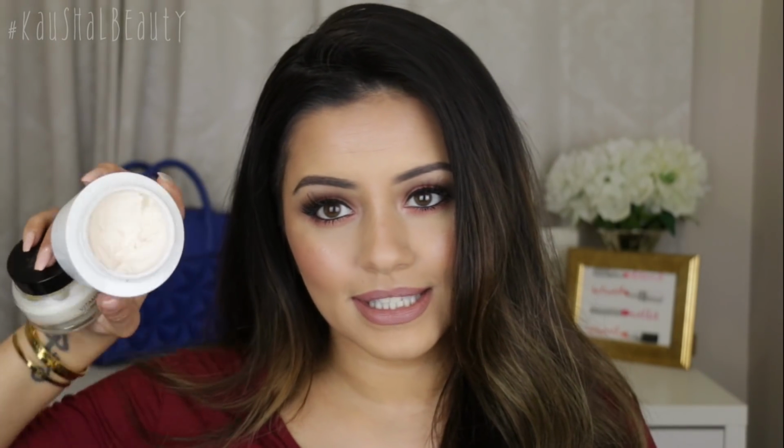I love this. This has taken over my love for the Charlotte Tilbury Magic Cream, and it's like half the price and it smells incredible as well. It smells almost like sweets and it has a pinky kind of look to it, but I absolutely love it. I think it's £45, but this one's about £38, so they're around the same kind of price point and they are quite high end, but I have genuinely been loving using both of these throughout the whole of last year.